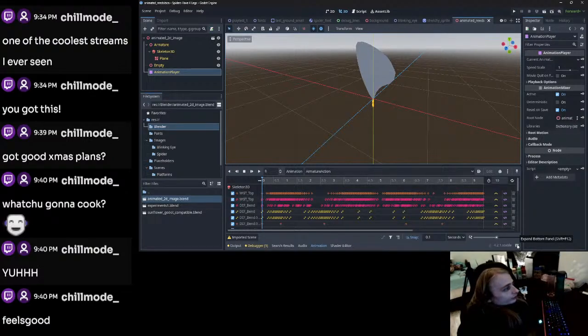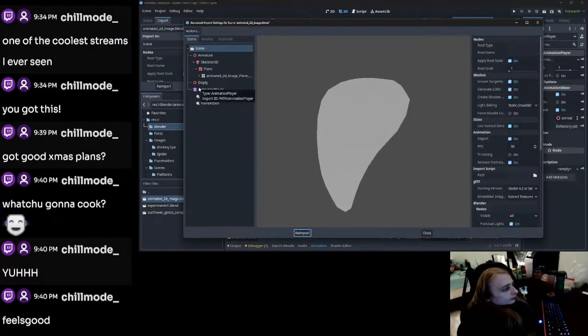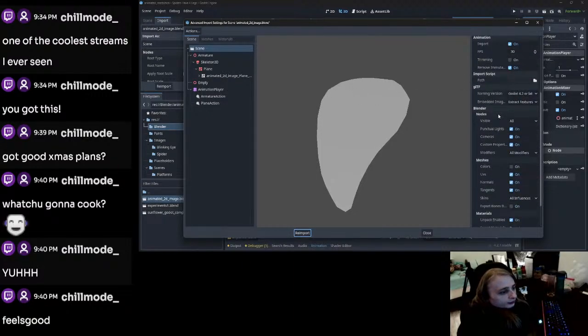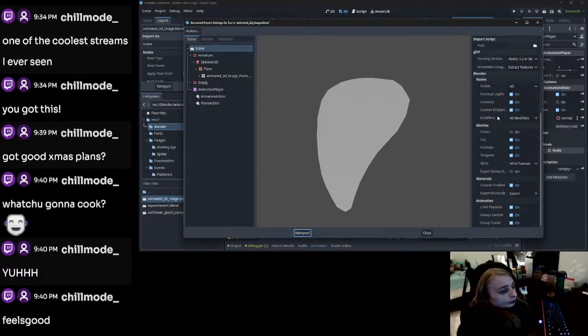I didn't even know a scene had settings. Ah, look, import. Advanced. Oh, I found it. Blender, visible, meshes, colors. Look at all these. There's lots of options.